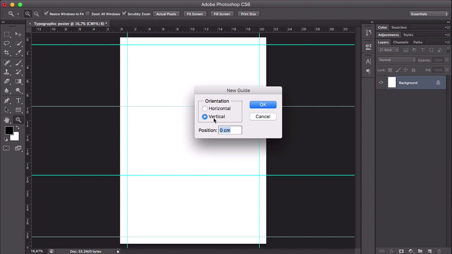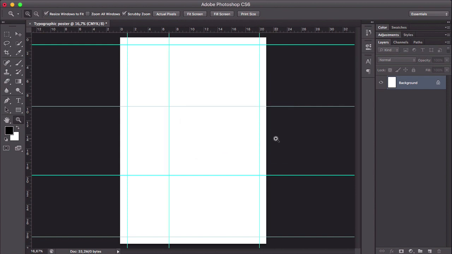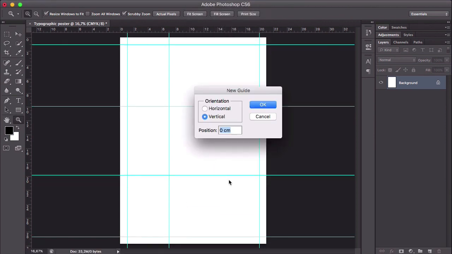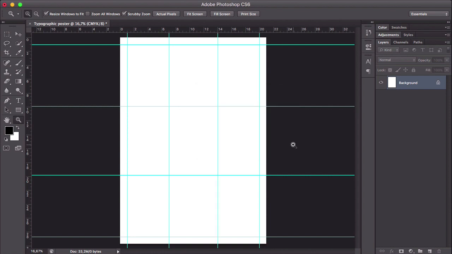Set the position to 7 and click OK. And let's repeat that one more time. View, New Guide, and set the position to 14. Now we have the base of our document, and we're ready to work with other elements. In the next lesson, I will show you how to check and convert resolutions and color modes on images for printing. I'll see you there.